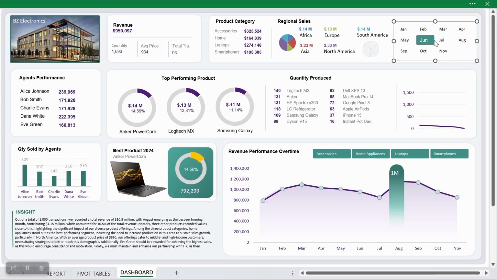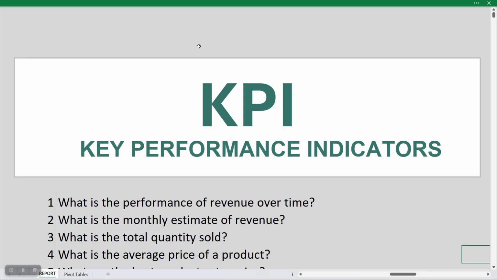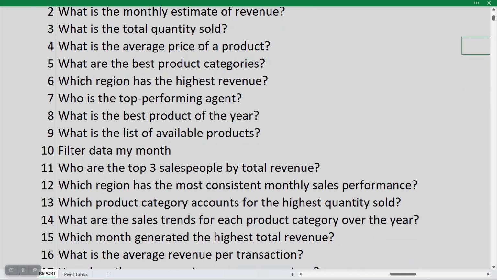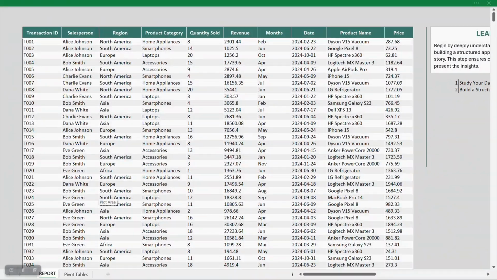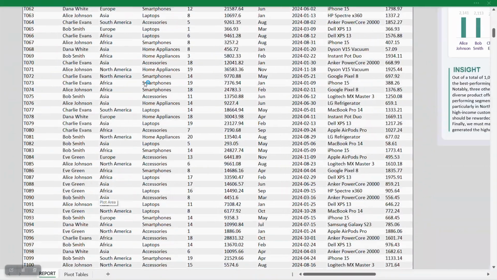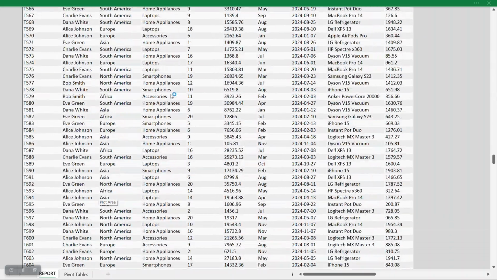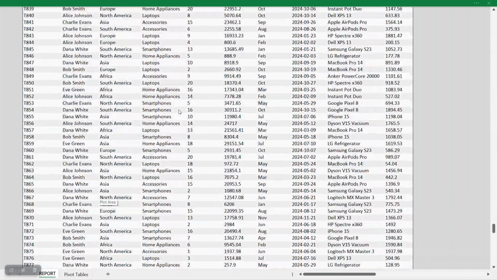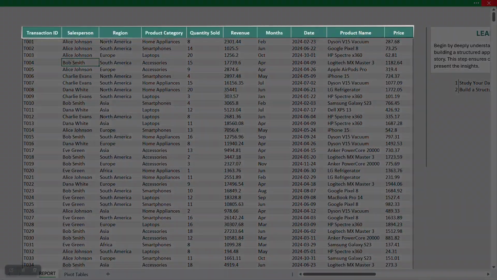The first step towards creating a fantastic dashboard is to identify relevant KPIs or questions you want to answer. But before you do that, you need to go through your data so as to get familiar with it. In this stage, it will be handy for you to scroll through your data and just get to know one or two things about that. Most especially, understand each column that is available.